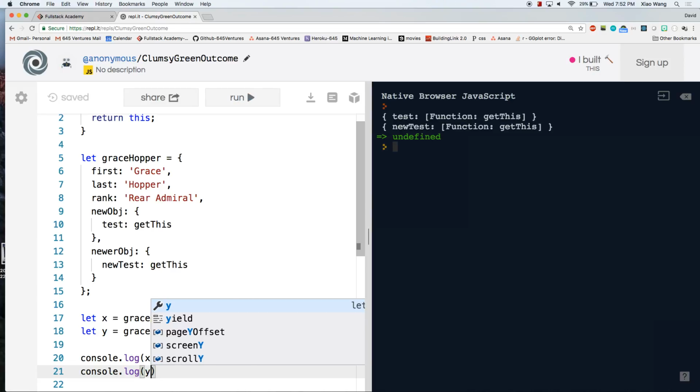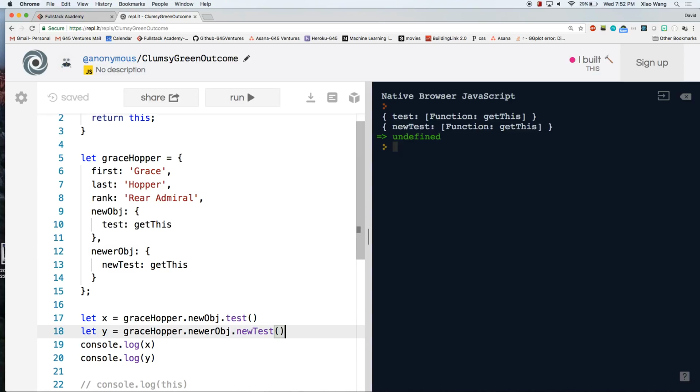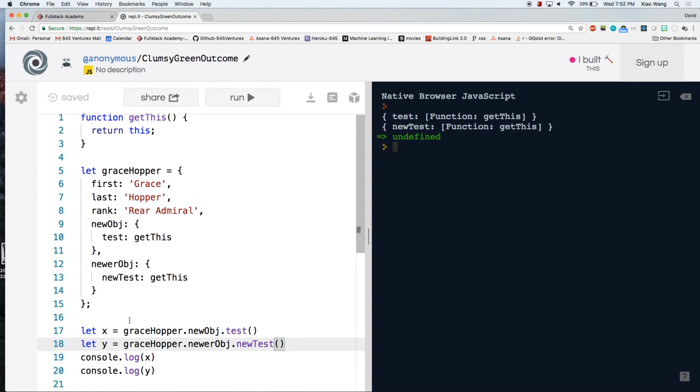Okay. So the reason why I didn't want to say it's based clearly on where it's defined all the time is because notice how in this example I defined this only in one place, right? On line 2, that's the only place I write return this. But if I look at the code, I use it in 2 different places. And when I call each of these different places, I get a different this back. So I guess in the previous example, it was based on where it's defined, but the more important thing is when the this is invoked, where was it at? And it will capture the environment in which it was being invoked.